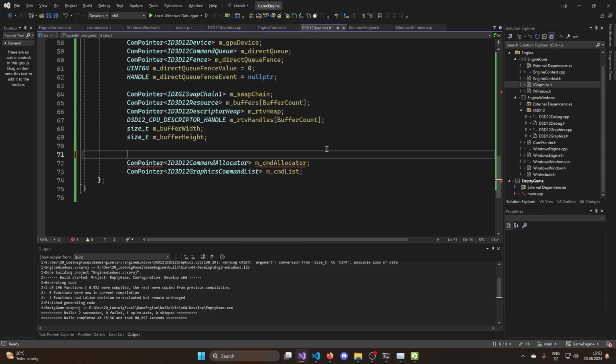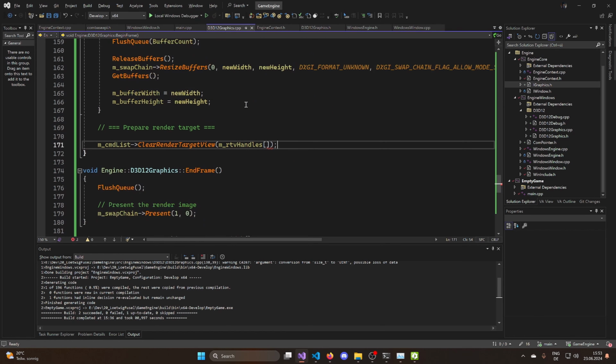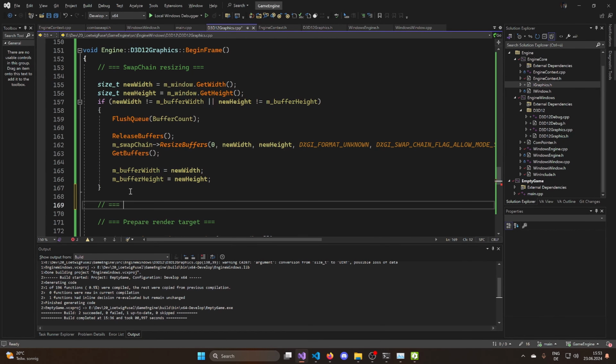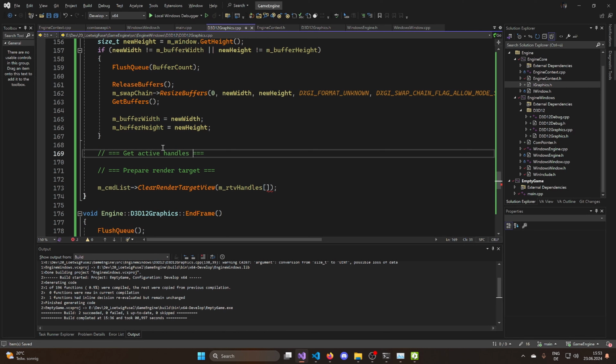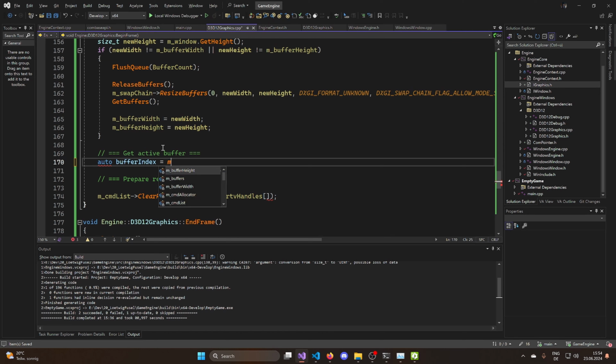We're always going to have. No, let's maybe not put it in here. No, we want to abstract it away. So okay, get active handles. We want to get everything that's active. Let's call it get active buffer. And so we're going to say auto buffer index equals SwapChain get.